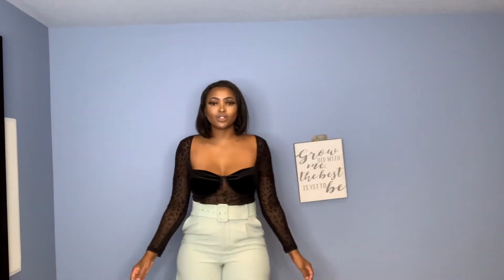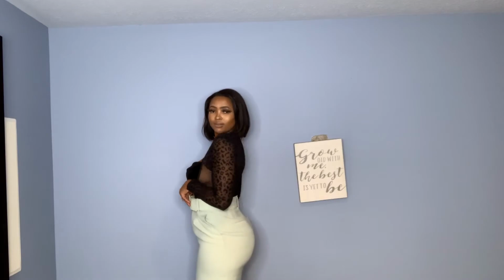I decided to pair it with my Zara shorts. I hope you guys can see it. This is how it looks, and I love the material very, very much. I took it in large. Super nice, but I wish I took it in medium, I'm not gonna lie. It's kind of big, especially on my boobs. If you guys can see here, it's very big. From there on, I'm very happy with the texture and everything. I love it. This is how it is, guys.